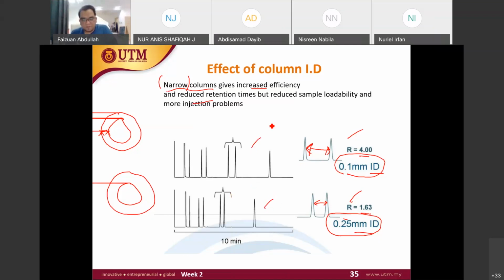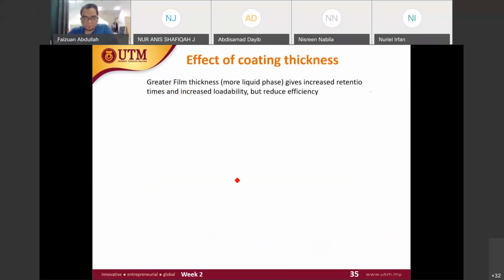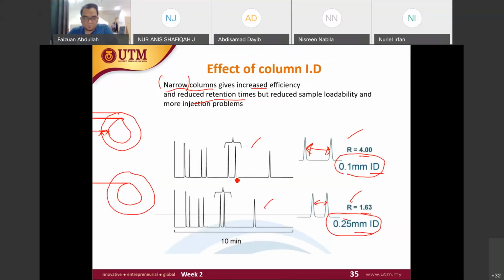Which one is more efficient? Meaning lower retention time and also efficient. In the chromatogram, which one is more efficient? So the R between 4 and 3, which one is better?